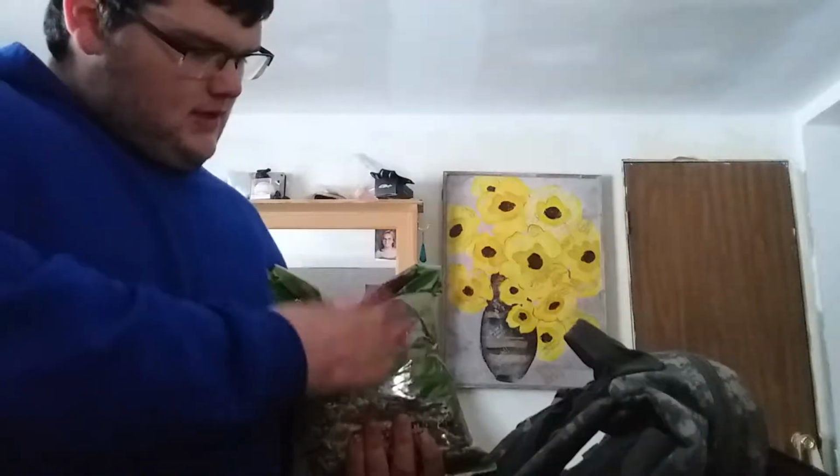So a mixed bird seed is good. You can stick with just one non-mixed bird seed and that'll work just as well, but we just prefer the mixed ones because it is better for the majority of birds we get around here. So when you select your seed, always make sure you try to find out how big the birds in your area are, because every area has different birds. So try to make sure you take them into consideration.